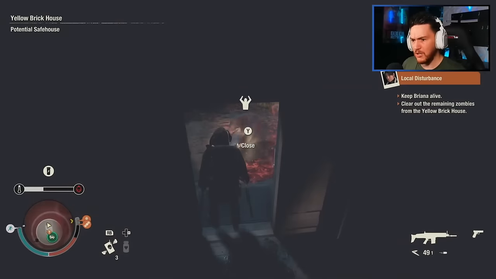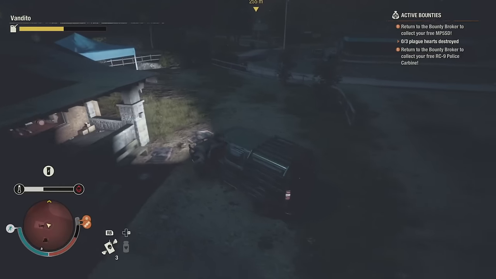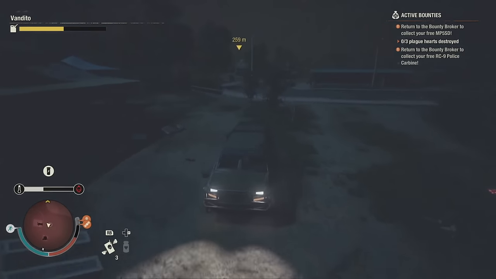Brianna, no! Oh, she went outside. Oh, you freaking moron. Honest to God, what am I supposed to do? I've done everything I could to keep her alive, chat. So far, we failed terribly. So it's time to come up with a different strategy.